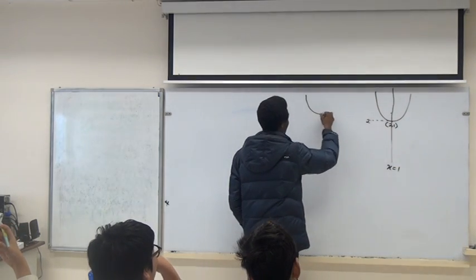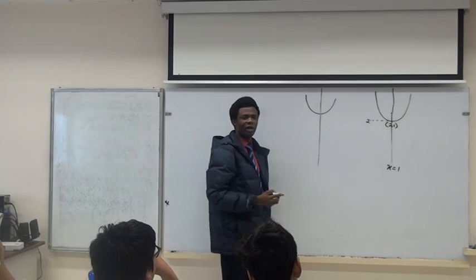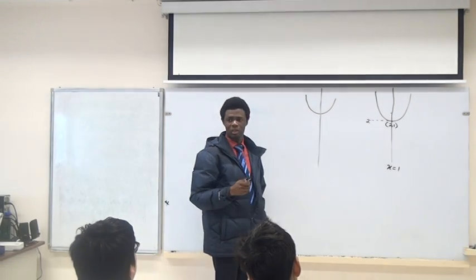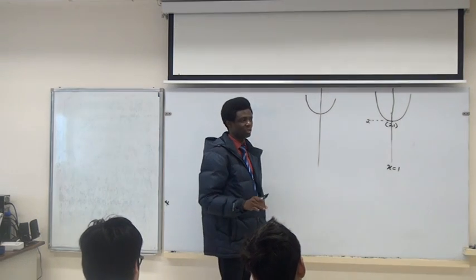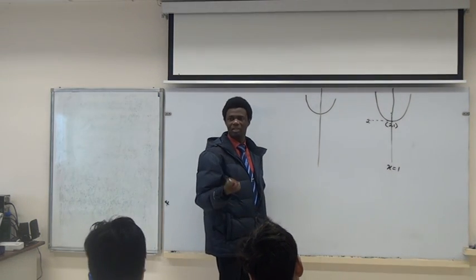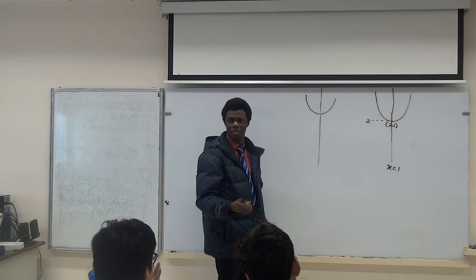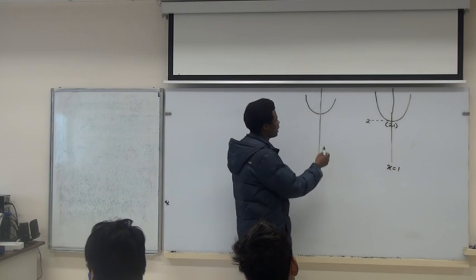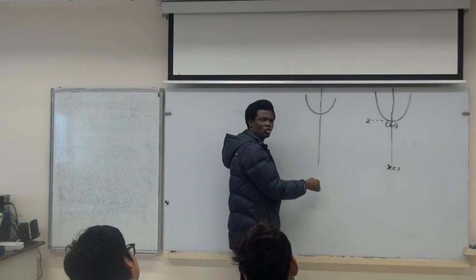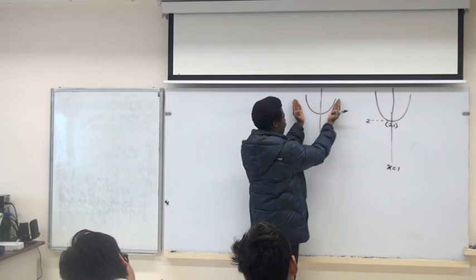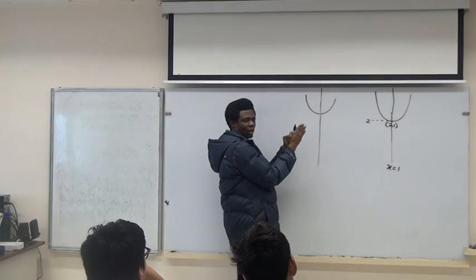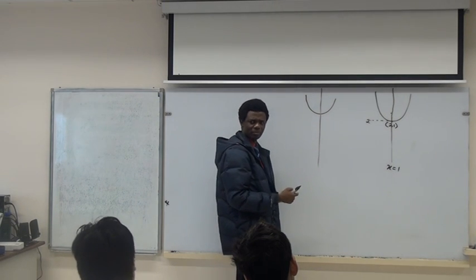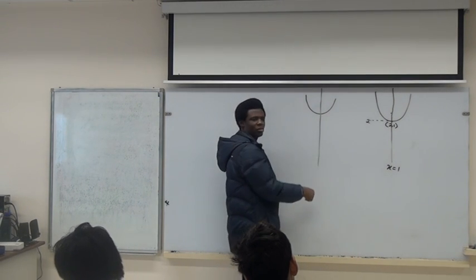Remember, if something looks like this, the line of symmetry must divide it into 2 equal parts. Do you guys remember line of symmetry? I'm sure I taught that to the same class in Form 1. We talked about line of symmetry, plane of symmetry, rotational symmetry. So we're just trying to recall one of them. So we have a parabola, and there's a line that divides it into 2 equal parts, so that when you fold it, they connect without any overlapping somewhere, or there's a difference. Do you get what I mean? And this line is a line of symmetry.